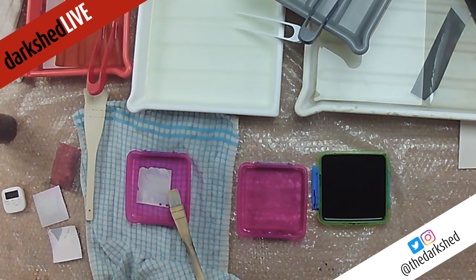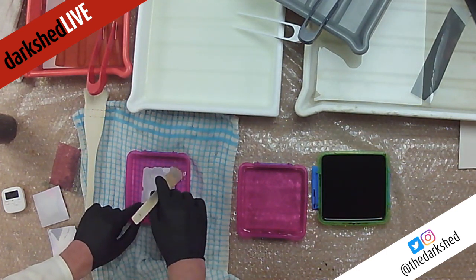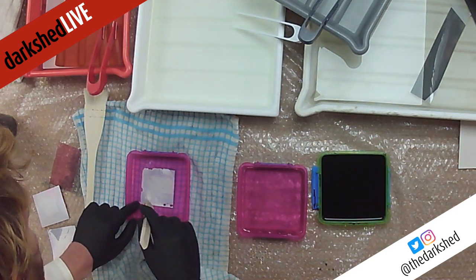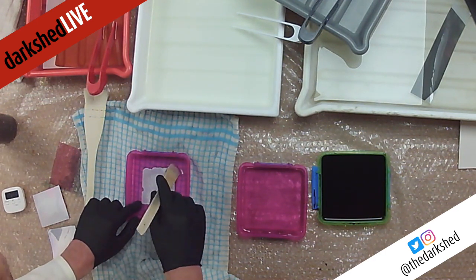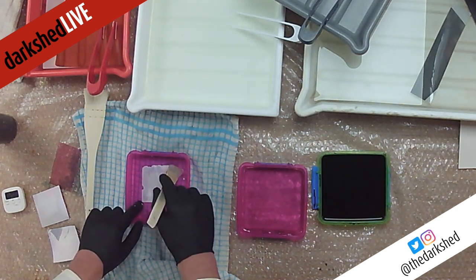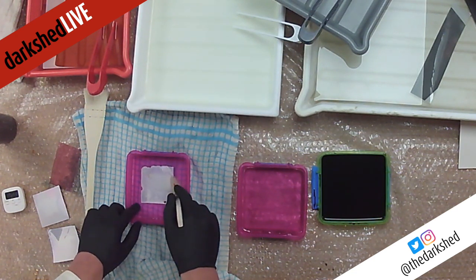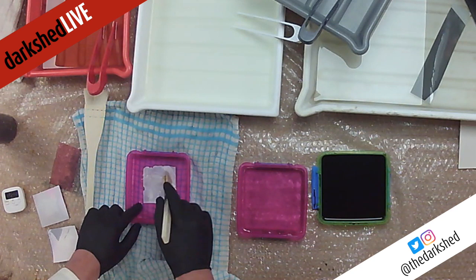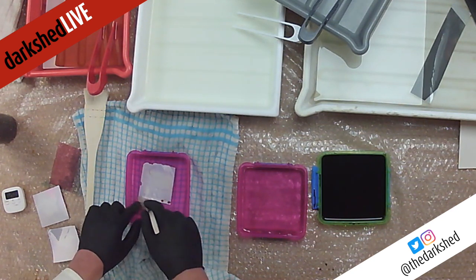Mark's saying plenty of grain on the Pan-F, yeah. Not what you expect from Pan-F, but nice little quirk for you. Unless, of course, you're pushing it. Did some experiments a while ago pushing Pan-F. I think I tried up to 1600, but I got to 800 okay. Once I got to 1600, I was not getting any image at the development stage. So I'm either using the wrong developer or wrong timings and everything.